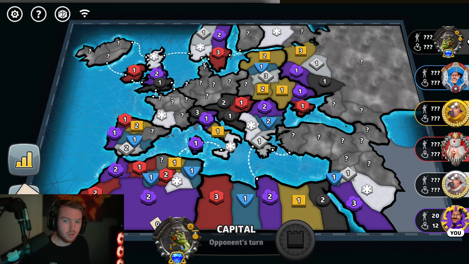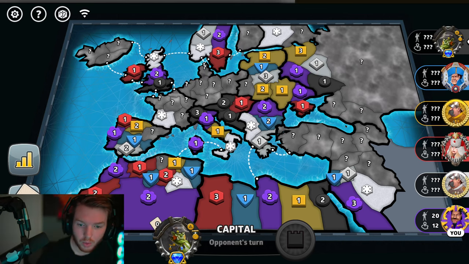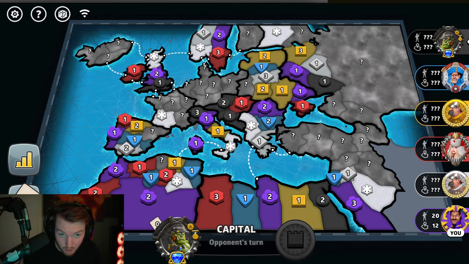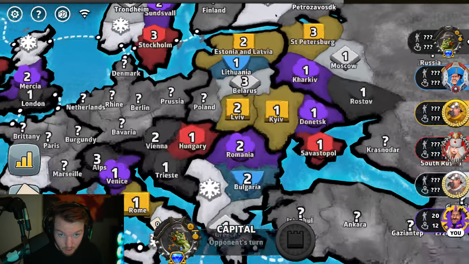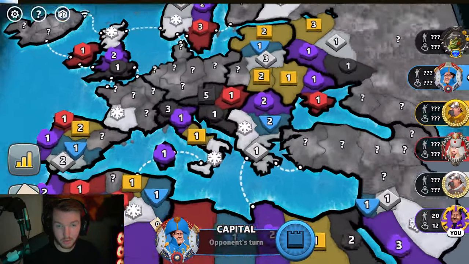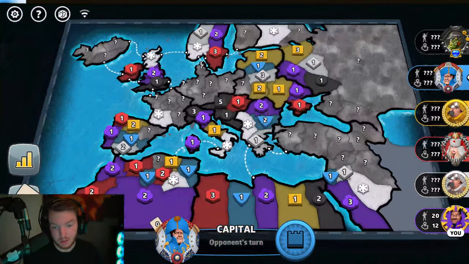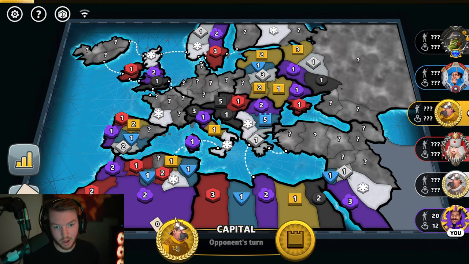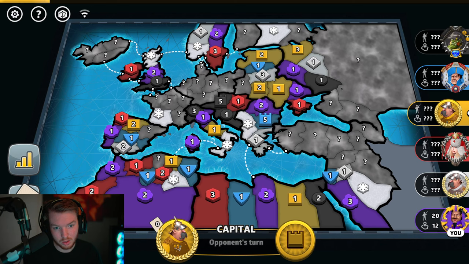So we got Gascony Blizzard. We got a Naples Blizzard. We got a Scotland Oslo Blizzard. This Blizzard, bottom right. Okay, so I think we're going on Romania. I think that is the play. That is a terrible cap for you, Blue. What the frick are you doing?